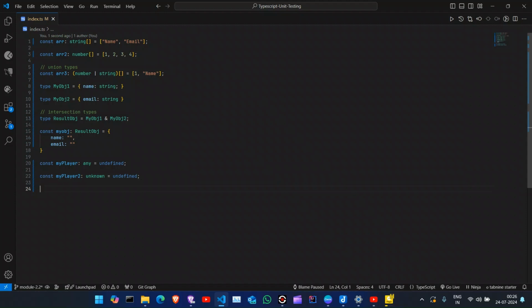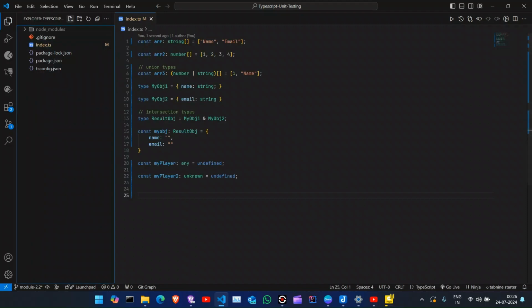Now I will show you how to work with the classes. Alright, I will be creating another file, hopes.ts, and how to work with the classes. Let's create a simple class Cricketer.